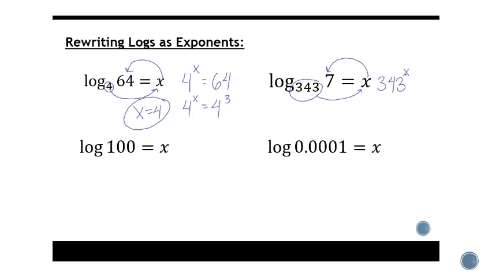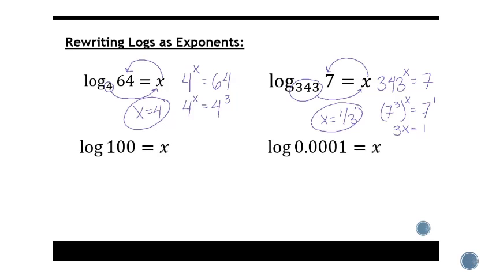So same thing over here, we go from our base around the circle, so we can say that 343 to the x power is equal to 7. And then we can rewrite 343 as 7 cubed. So 7 cubed all raised to the x power is equal to 7 to the first power, which means that we can say 3x is equal to 1, so x is equal to 1/3. Or in other words, we could say that the cube root of 343 is equal to 7, which is why the exponent has to be 1/3.